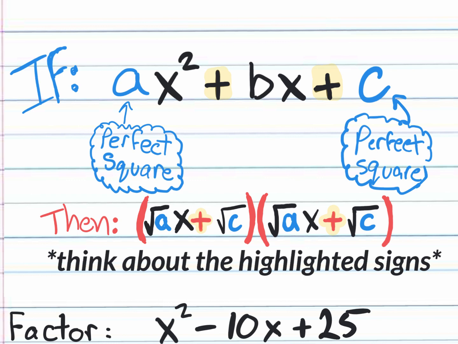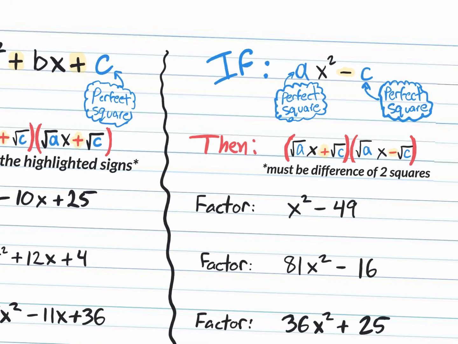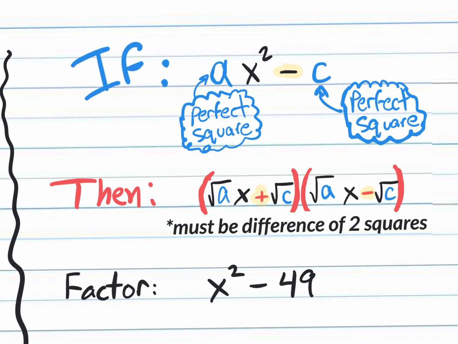Okay? And not only does it have to be a perfect square trinomial, where you have 3 terms, it may be a perfect square binomial. Same exact thing. If you have a perfect square term in the front and a perfect square term in the back, and there is no middle term, the bx term is gone, then you could still square root them and plug it into your answer format. The only difference is that the minus sign has to be there. If there is no minus sign, then you can't really do this. If there's a plus sign, then it's not factorable. I mean, with this method, that is.